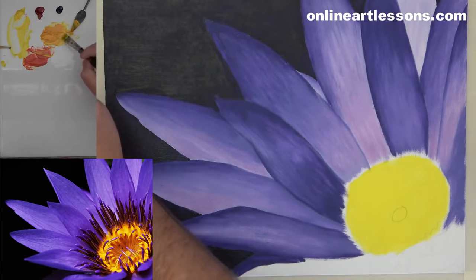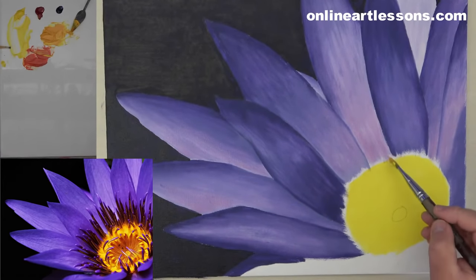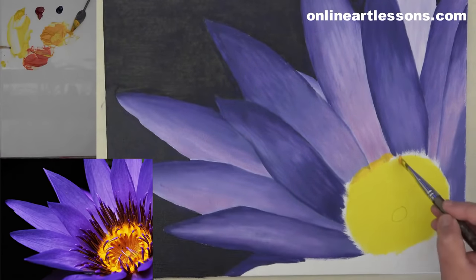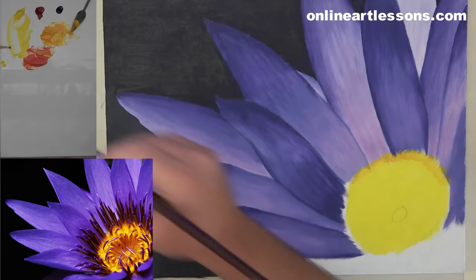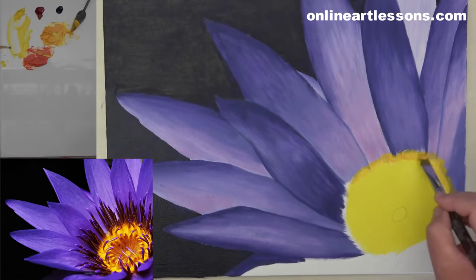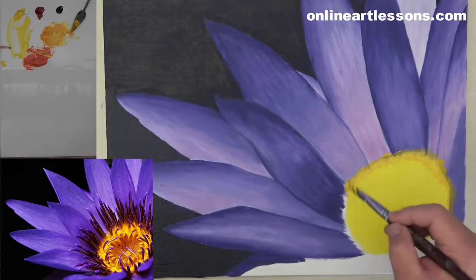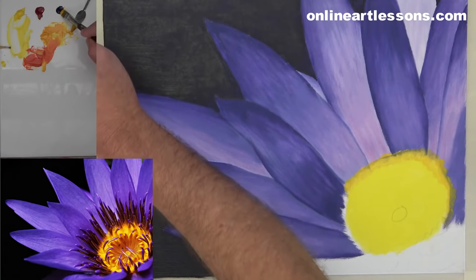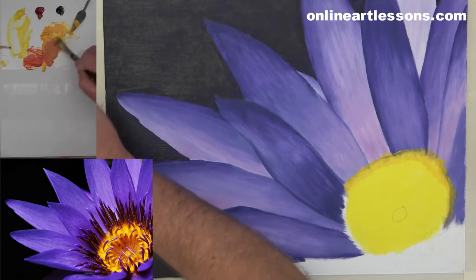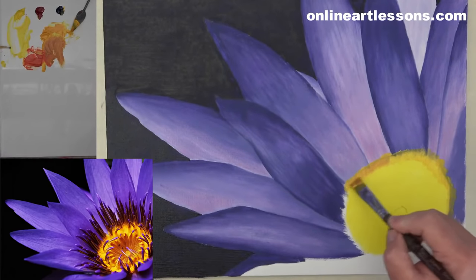Now I'm going to take that. I'm just going to create a bit of a no man's land. Can you see over here? There is a bit of an oranginess in this area over here. So now I'm going to just create a bit of a no man's land in between the purple and the yellow. So now I don't mind if it mixes a little bit or so on. I think we can probably go a little bit dark and maybe even bring in a little bit of blue, just to get it a bit more on the brown side. Yeah, that's better.